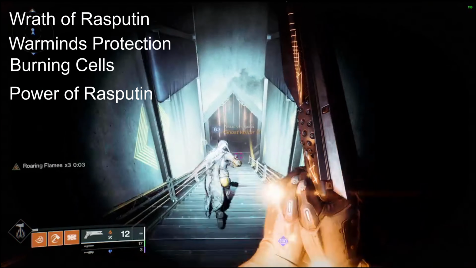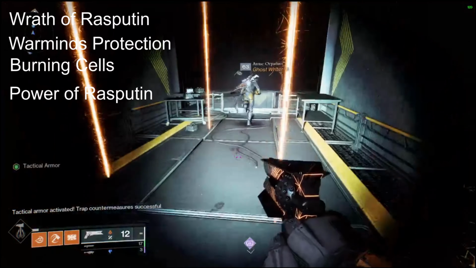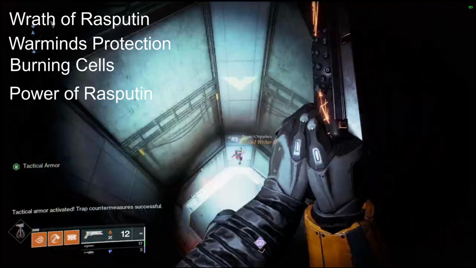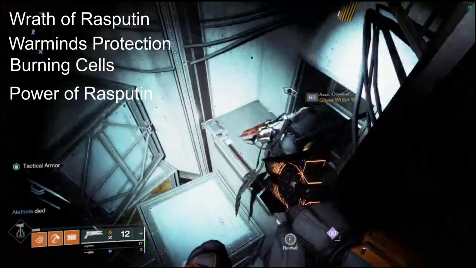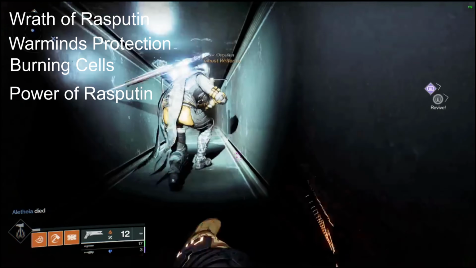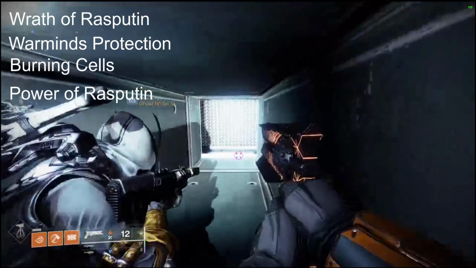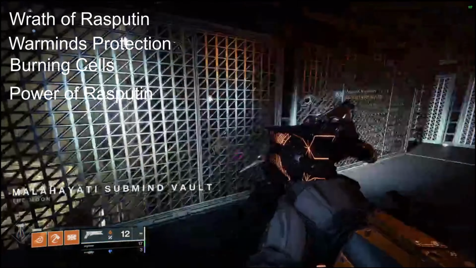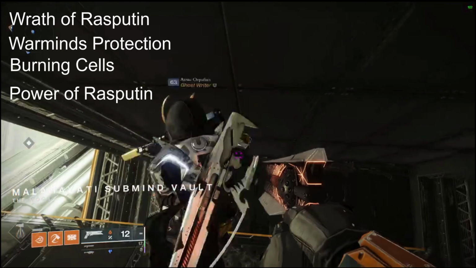Power of Rasputin is what I have next. If you don't know what it is, it's one of my favorite Warmind Cell mods. It's a debuff. Not only is it a debuff, it's a debuff that stacks with other debuffs. Enemies that are near it have a debuff, which stacks with Weaken. It stacks with Nightstalker bows. Stacks with Tractor Cannon. It just stacks with debuffs. It's the only stacking debuff in the game, and it's great. I love that it can do that.